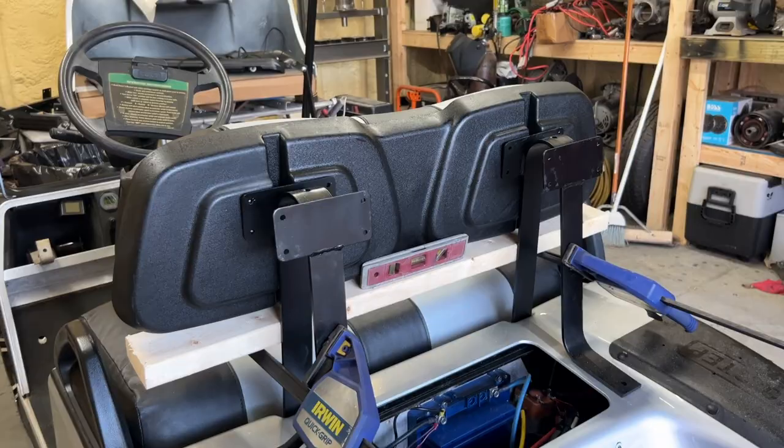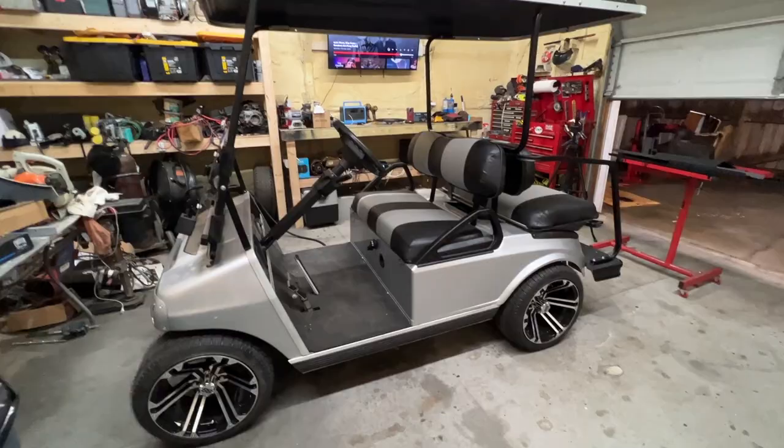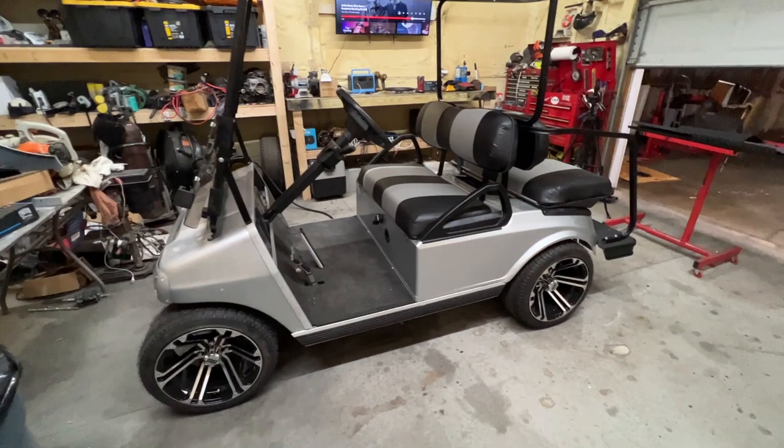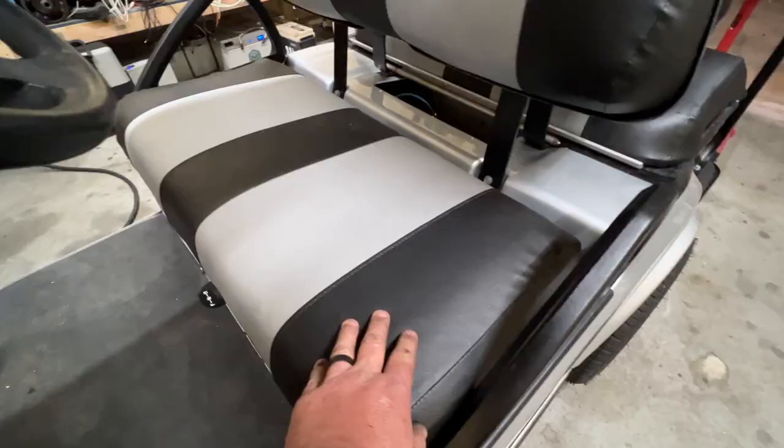All right, guys, so check us out here. The golf cart is pretty much reassembled. Got the top and windshield, everything's back on. I had the body painted silver metallic. I thought it looked good against the wheels and tires there, and it does. The seat covers here are from golfcartstuff.com. I got those and a few other accessories for this video.